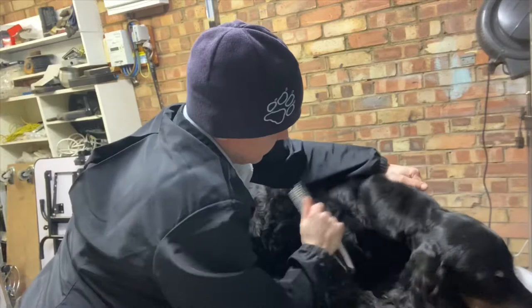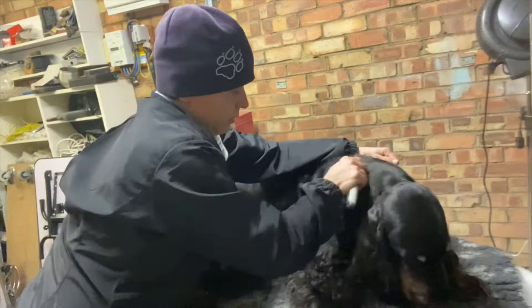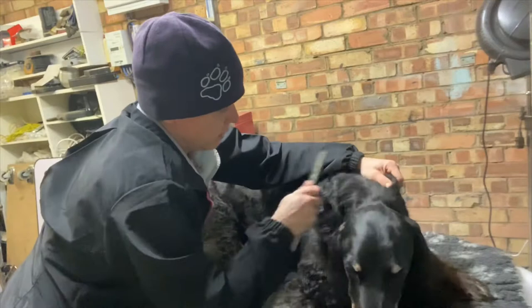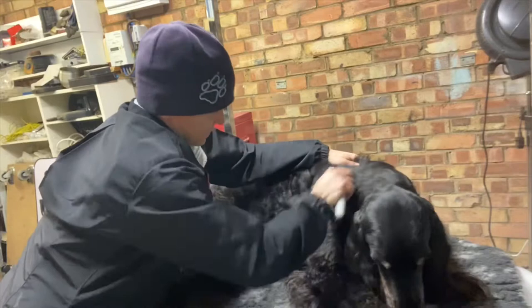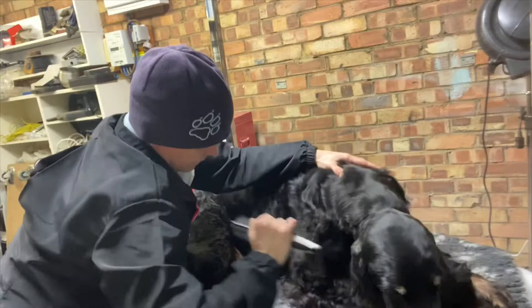And obviously next session with her trying to get this coat out, I won't use a coat king. I will just use this and keep raking more and more, and we'll do a little bit of hand stripping with the gloves. So I'll show you a bit of that as well, and we'll just try to get one section so you can see just how much it's coming out. And some places will be thicker than others, some will come out easier than other sections on her. It's quite tough to get it out on her shoulders there, that she grows a lot of fuzzies in there.